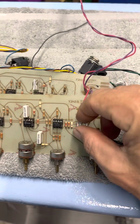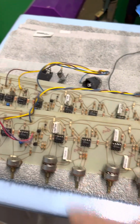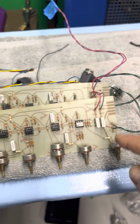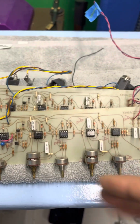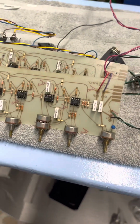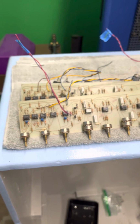These are like a nickel a piece for these capacitors. I'm changing these out to capacitors that are like $3 for one, and they paid, say, a nickel for one. So we're hopefully going to have a little bit better sound. I mean, I'm not looking for rockets here, but yeah.